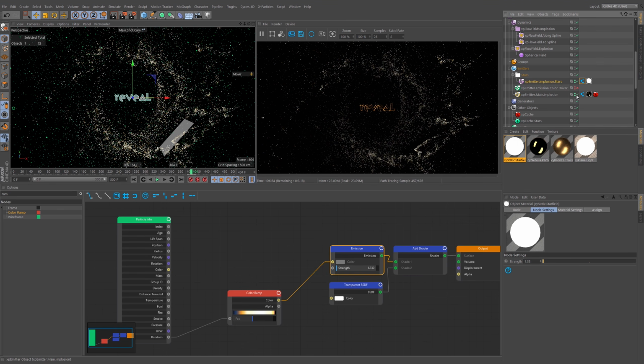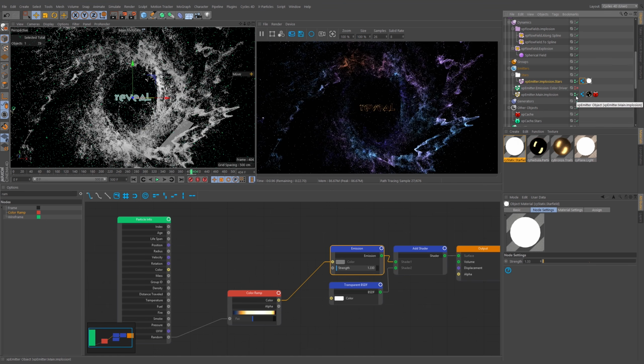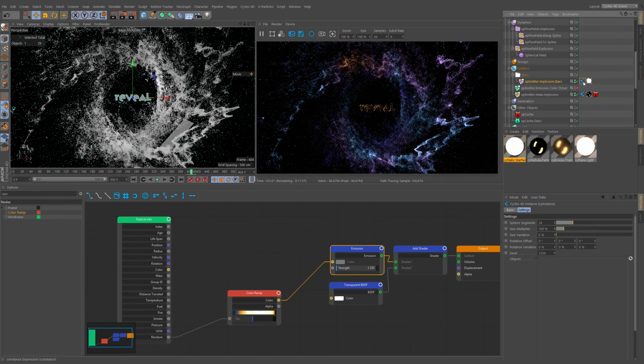And let's turn the main implosion on and just see if we can see them. Oh yeah, we can. Okay, they're looking pretty cool. I think these are going to be our smaller stars, perhaps, because there's quite a few of them. But let's give them some size variation.